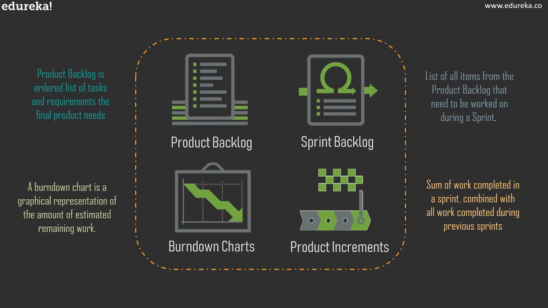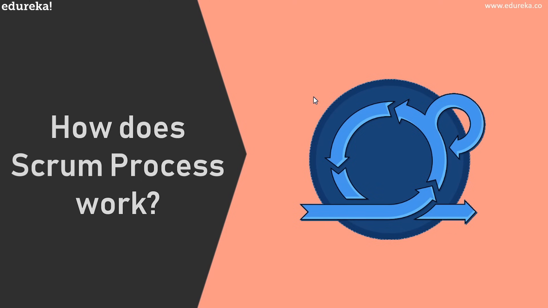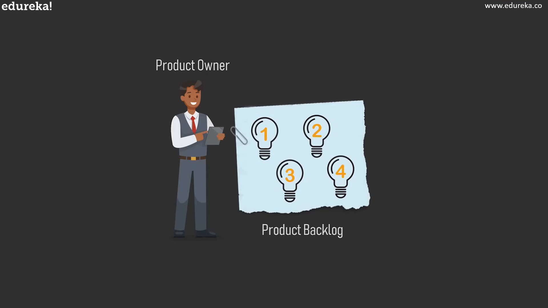That covers all the key terms you'll encounter in the Scrum framework. Now let's discuss how the Scrum process actually works. The entire Scrum process starts with the Product Owner, who represents the final users' best interests and has authority over what goes into the final product. The Product Owner creates a product backlog — a prioritized list of tasks and requirements. For example, for a car design project, 'must have an engine' would be top priority, while 'must be painted red' would be last, since painting can be done later.